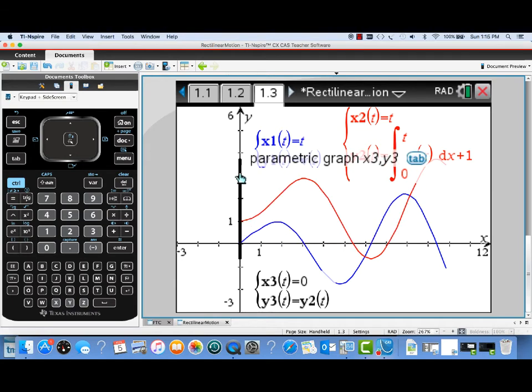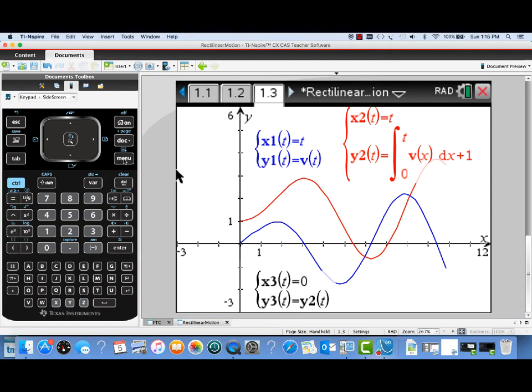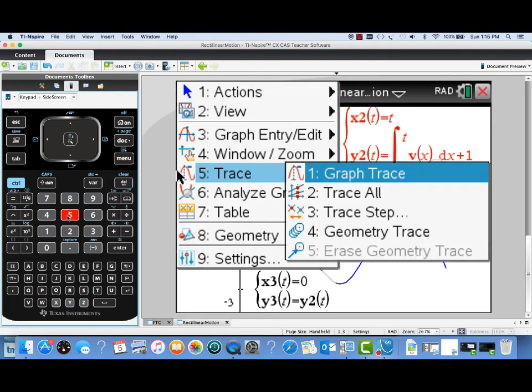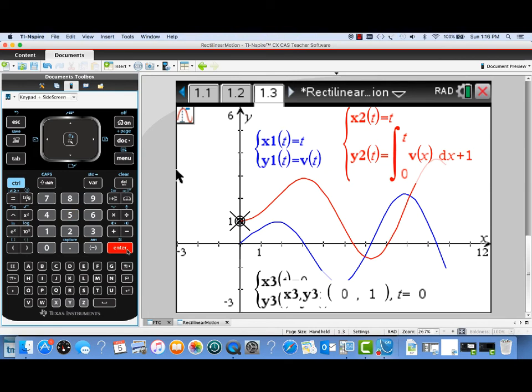Remember the object was moving along the y-axis. What you're seeing here is the actual trace of the path that the object took as it moved along the y-axis. Now I'm going to take advantage of the graph trace to actually simulate the motion of the object. When I turn on graph trace, I get a trace cursor. And as I increment the time, notice that that's the position of the object. And we can see it moving up and down.